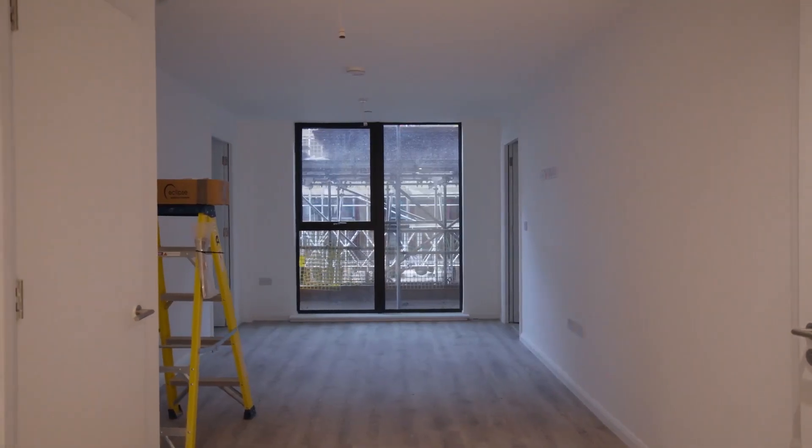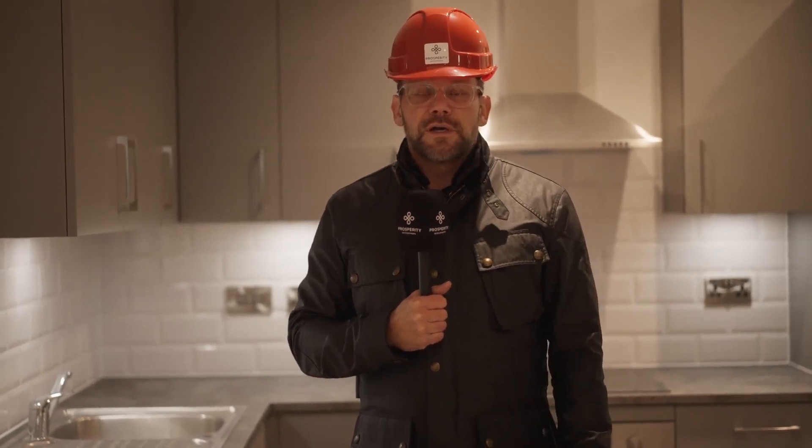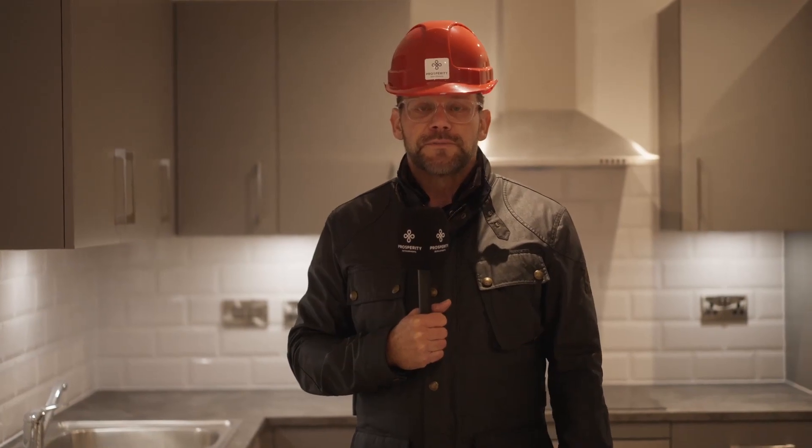We're hoping for a bit of clear weather to press on with the front facade. Internally we're doing well — a lot of the units are now moving toward completion and are build complete. The typical two-bedroom unit is pretty well build complete, and this is the story across the development at differing stages. Power is on, lights are on, the kitchen is fully functional, bathrooms are in and pretty much complete, with a couple of panels outstanding to be fitted over the next few weeks. In this particular unit we've got flooring and carpets down, looking good internally — a bit of work to do externally before handovers begin in the early part of next year.